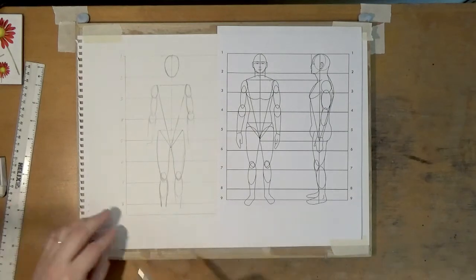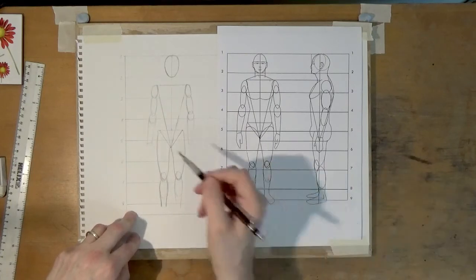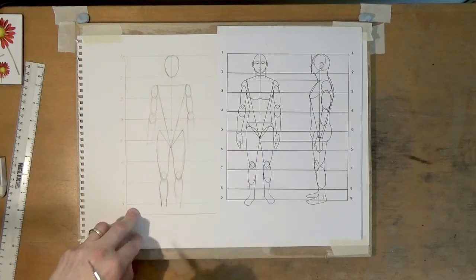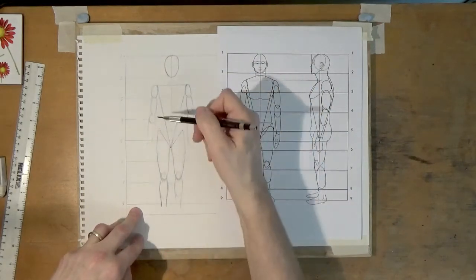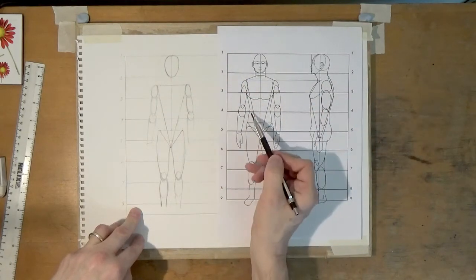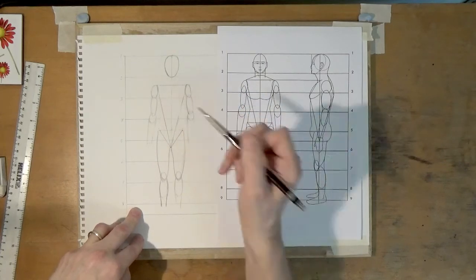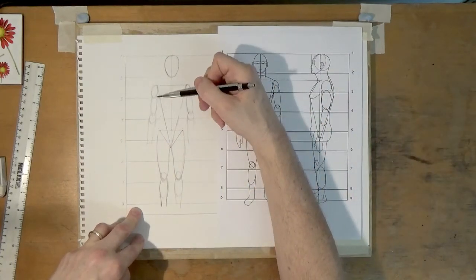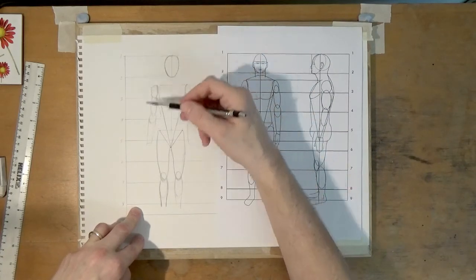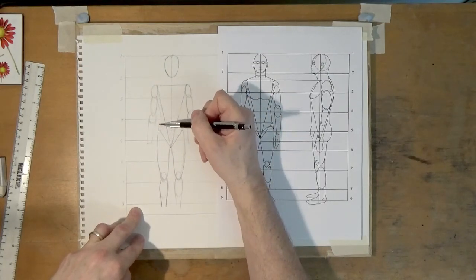Okay, so we're getting towards a reasonable shape now. So I'm going to make a point just inwards from there. I'm going to make a few points to make this torso. I want to make a point just about here. So this is this point here. So this is the edge of the hip bone. So we're gonna have this shape coming through to there. So this is sort of curving round. A slight bit of a curve there.